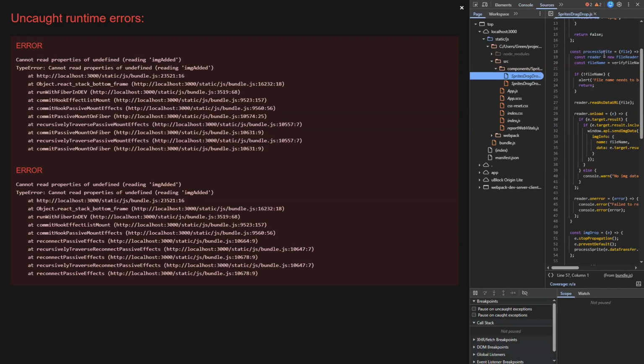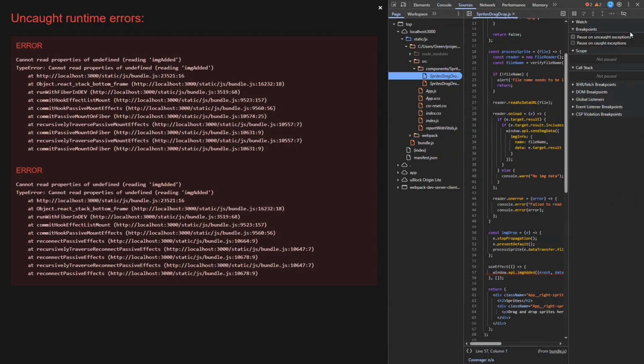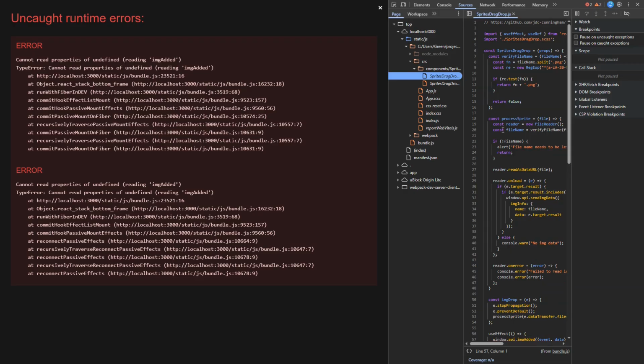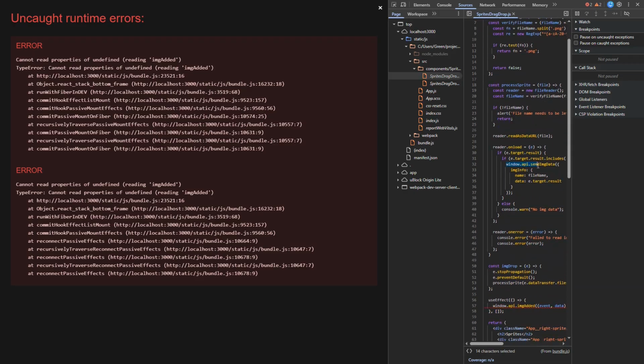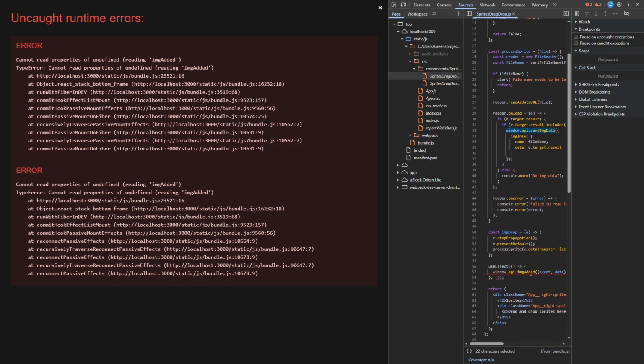No, it actually is broken. I worked on this 2 days ago, so I remember what I was doing. Image data. Oh, I wonder if this isn't available outside of Electron.